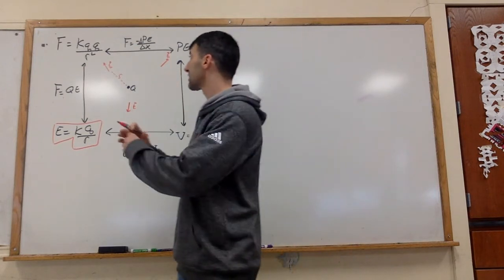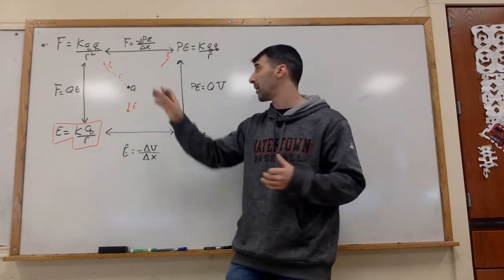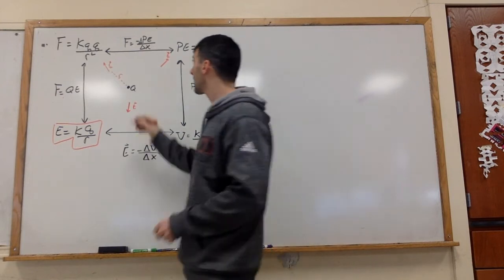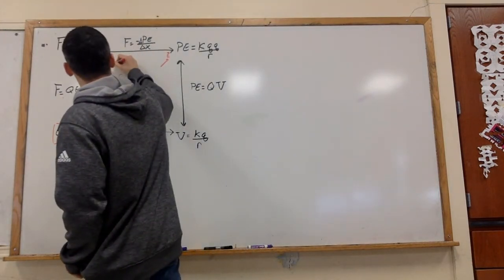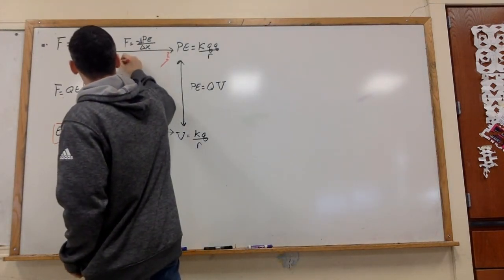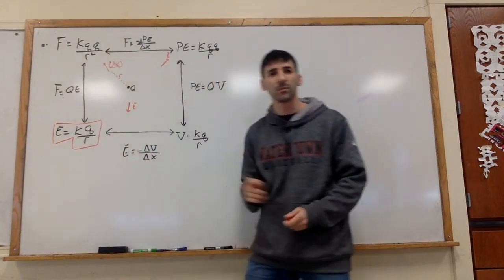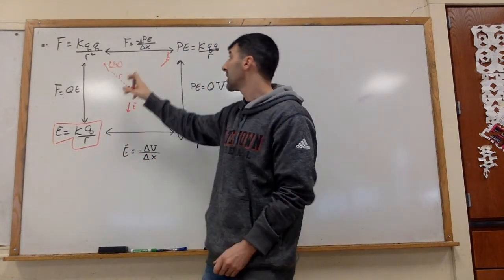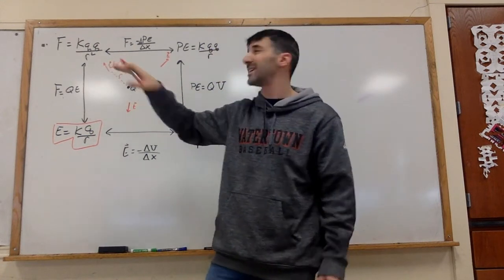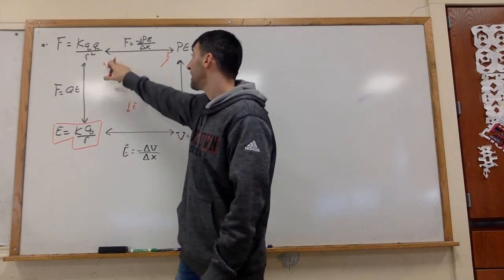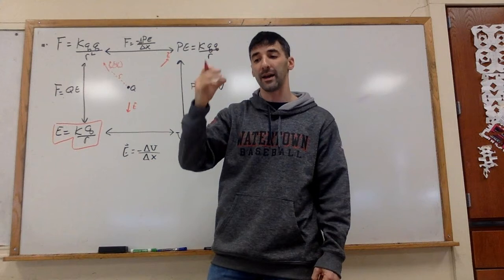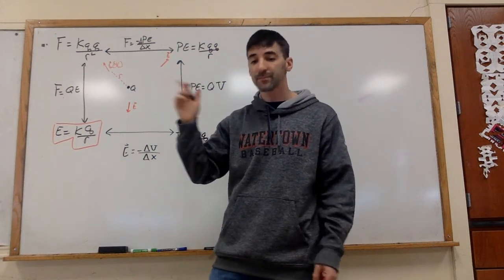I know my electric field is always pointing out radially from my charge, and I know my electric field is always going to be in the unit of a Newton per Coulomb. And I'm using a Newton per Coulomb here because we know that the electric field, Newton per Coulomb, is the amount of force in newtons per charge of 1 Coulomb.